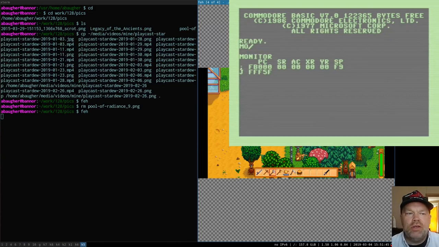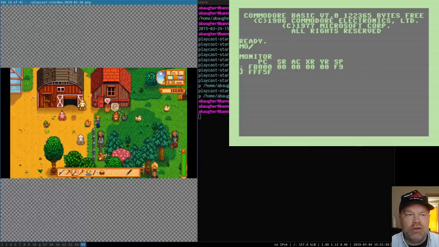Here's a picture of, well, let me move this around. Okay, there's a picture of Stardew Valley. It's 3D, so you can walk behind things. Like, you can walk behind trees and stuff. They fade out, so you can go behind them. You know, it's a game with modern graphics and sound and all that.